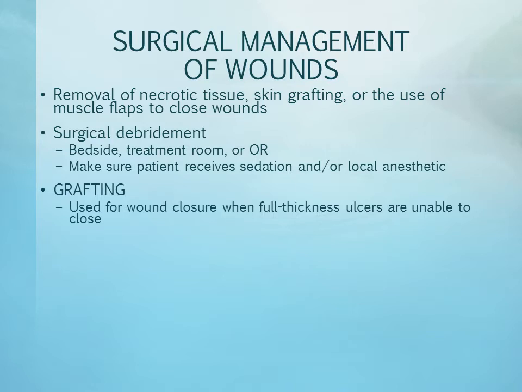Grafting is used for wound closure when full-thickness ulcers are unable to close. Grafting is done because wounds cannot close or provide natural healing, which can result in loss of joint function. It is unacceptable to do grafting for cosmetic appearance. It is also unacceptable to do grafting if there's a high potential for wound reoccurrence.